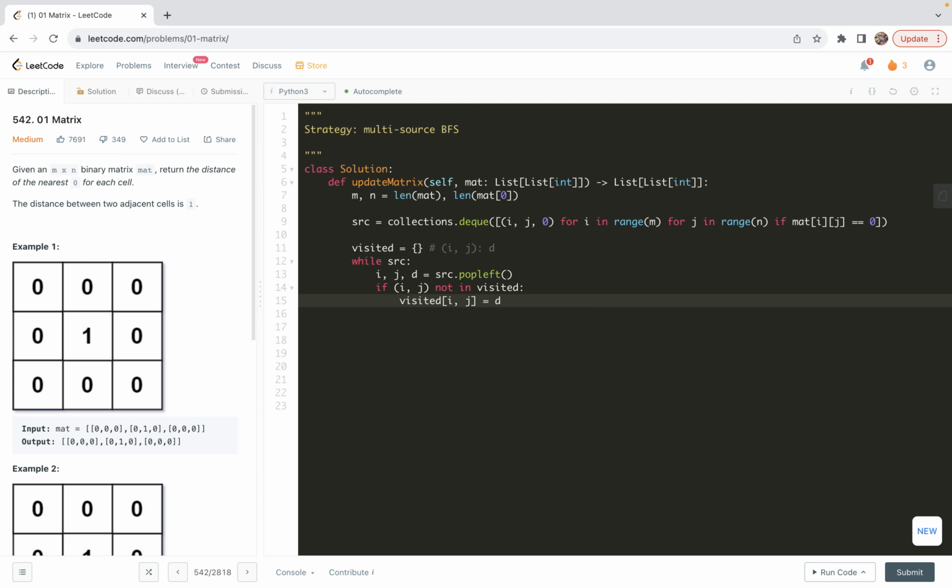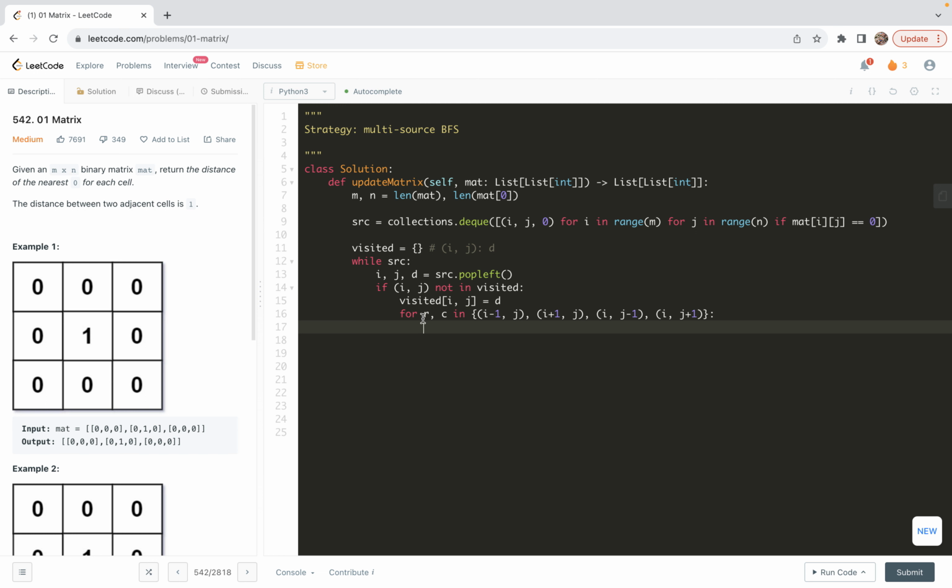Now let's check if i j is not in visited. What we want to do is set visited with this key, right? We can pass i j like this because this is a tuple, or you can write it like this. You can choose either. This will be the d, right? Now let's check the neighbors.